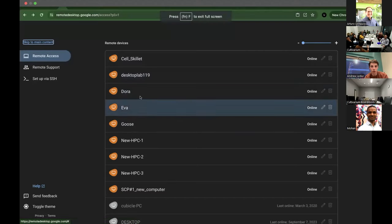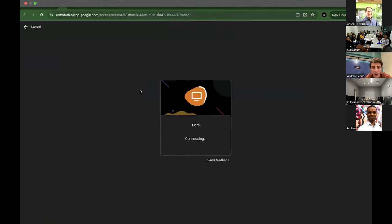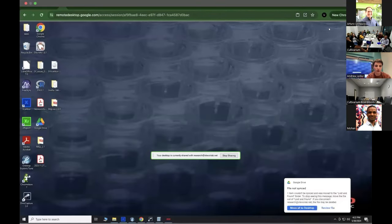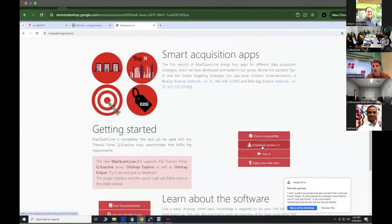Our Explorer's name is Dora, so I'll open this up. This is our mass spec in the lab, an Explorer 480. So we'll go to Google and type in MaxQuant Live. You can just download it here.